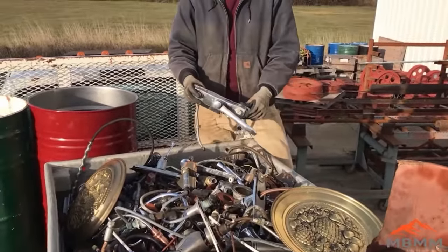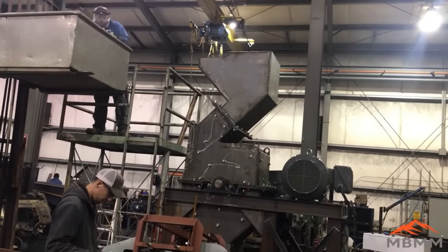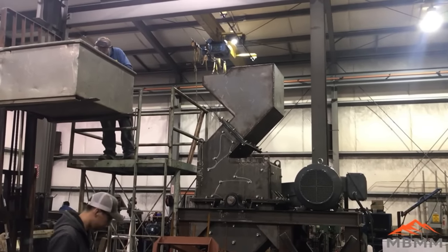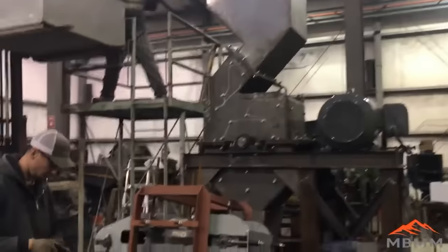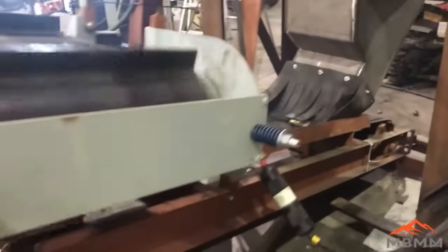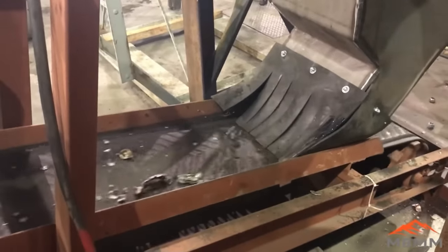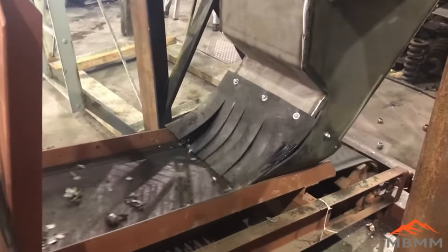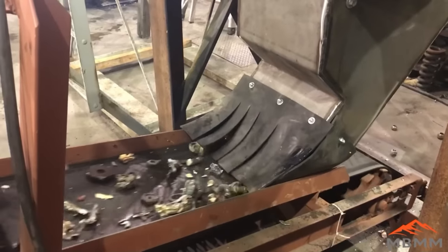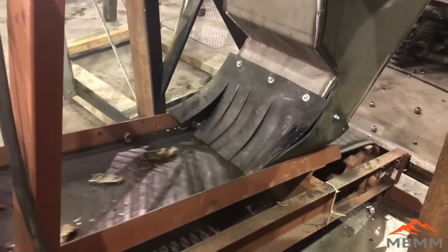Today we're going to run this whole bin of contaminated brass through one of our bigger hammer mills and under a mag belt. This is one of our 34 by 24 inch hammer mills, and we're feeding by hand in this demonstration. Inside the hammer mill is a 4 inch square screen that crushes the material down to size, discharges onto this conveyor, and then moves the material up under the magnetic cross belt to pull out steel. The waste, aluminum, and stainless can be hand-picked out, and the clean brass can go up the end of the conveyor and into a bin.